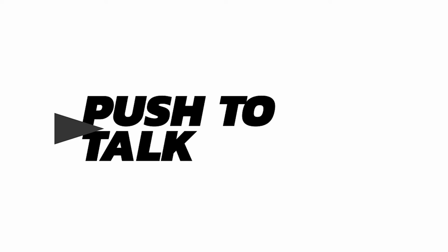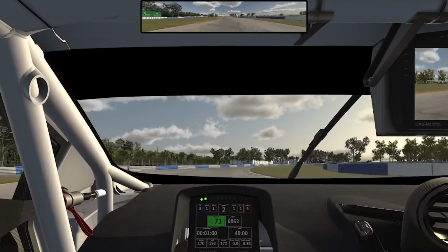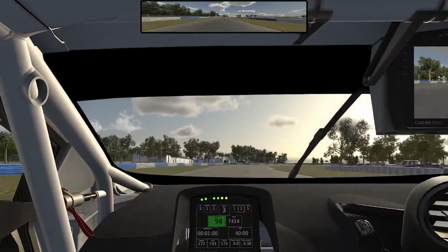So starting up here with the push to talk. Not a button that I use a whole lot. I think that the radio is actually kind of distracting while I'm driving, but more so since at the time of this video, I'm preparing for the 12 hours of Sebring. Since I'm running with my team and we're running on track with some other cars, I do have that set up now so that I can communicate with other cars.